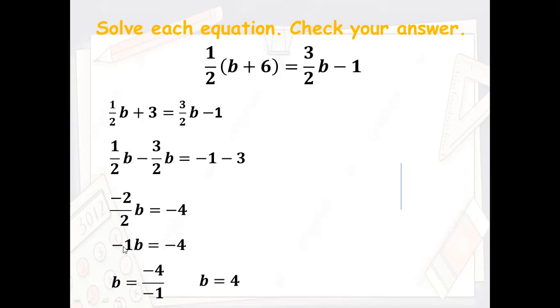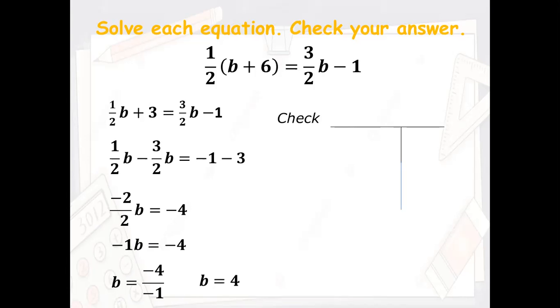So it's always better you don't write the 1. It's highly recommended that you don't write the 1. Okay, so if you don't write the 1, you'll be left with minus b equals minus 4. Both sides of the equation have minus, so we can simply cancel them and say b is equal to 4. But if you write 1, you have to go one step further and divide it, because you have to get rid of the 1, right? So we have to divide it. Still, you will be left with the answer b equals 4.